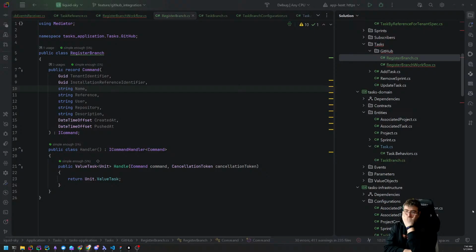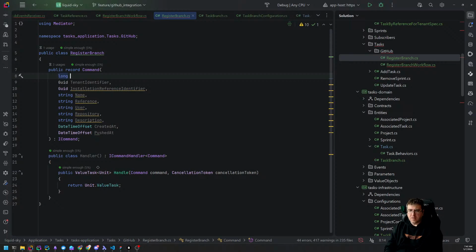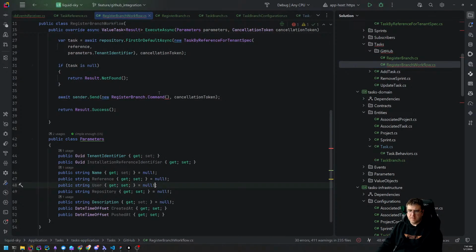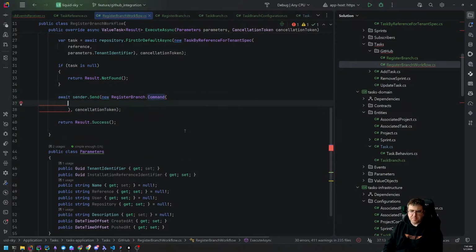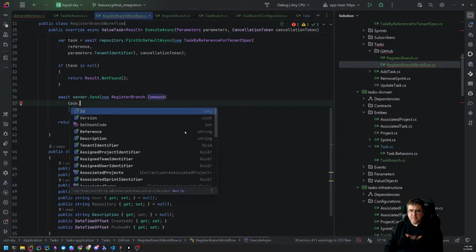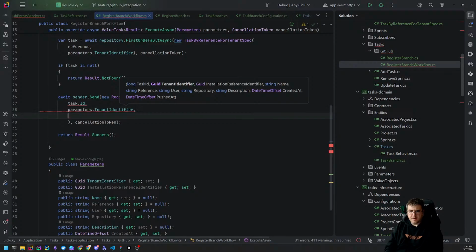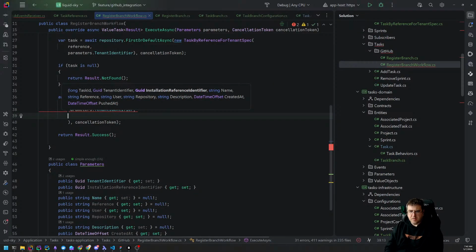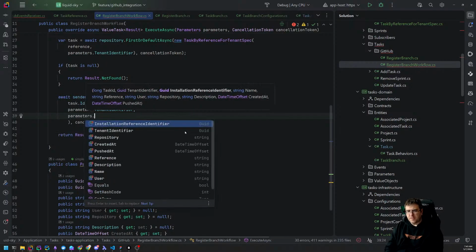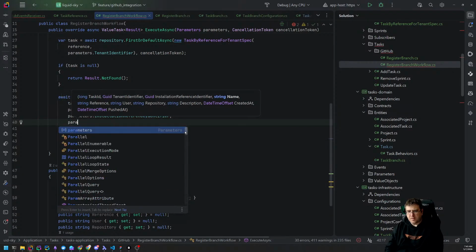So we need long task ID. That needs to go in there. Let's see how that feels. So this is going to be task.id identifier. I mean, task ID technically gives me a tenant, so that's kind of interesting that it still did that. Parameters dot installation.